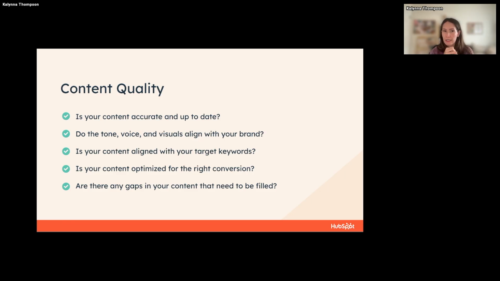A good trick too is also to talk to your sales team and see, do they have any common questions that they're getting from prospects that they don't have a resource to direct them to. It's a really great way to get real-time feedback into what the people on the ground are really looking for, so that we can always make sure that our content is ultimately serving our target audience and helping them understand all the pieces they need and answer all of their questions along the journey to ultimately hiring you to do work for them.